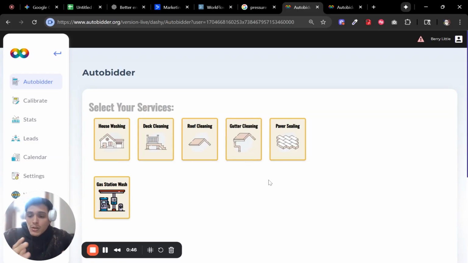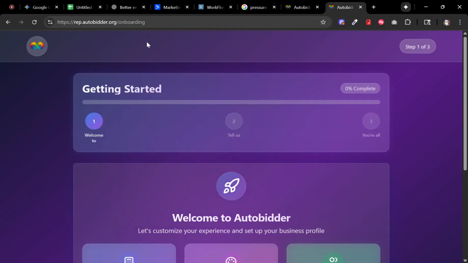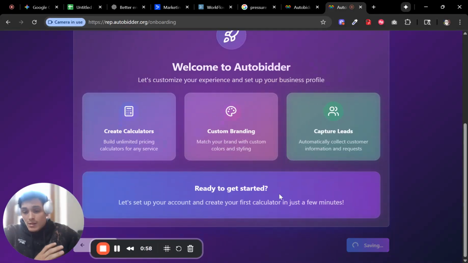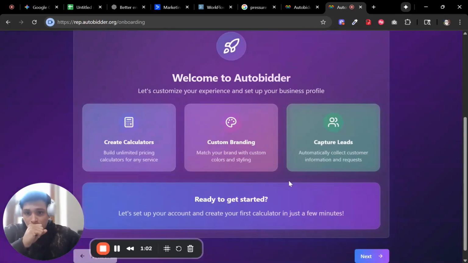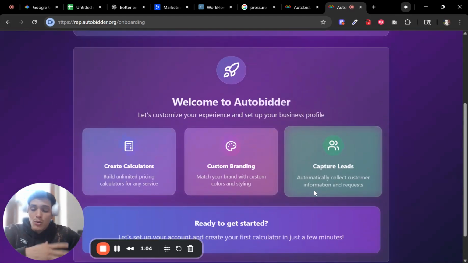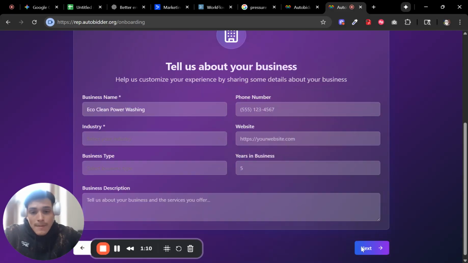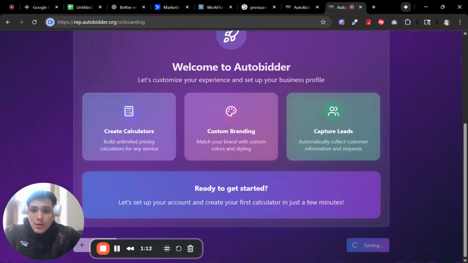So, like I said, if you need help transitioning, just let me know. I can help you out. You can also set it up yourself, and it's pretty straightforward and easy. So let's go ahead and dive right into it. The first thing is we're going to go to the new Autobidder page. Everything's going to be the same. And actually, when you are ready to transition from Autobidder 2 to 3, all you have to do is contact support, let us know, and then, like I said, I'll take care of setting everything up for you and make sure it's a smooth process. With that being said, let's go ahead and get started.